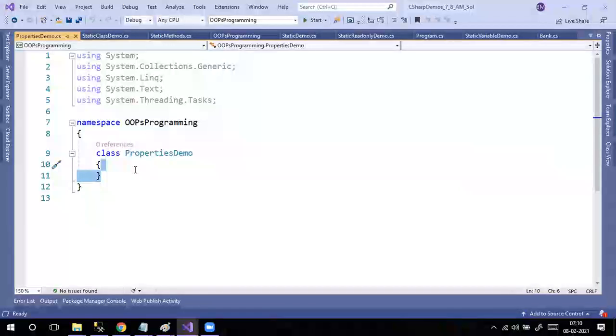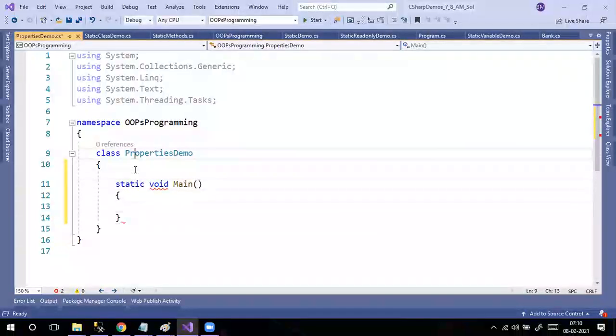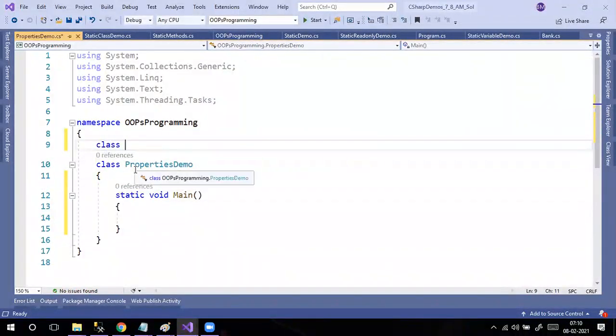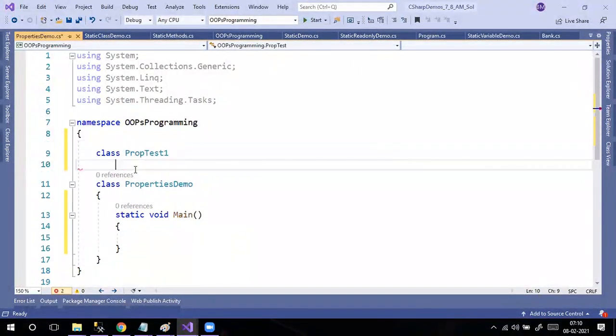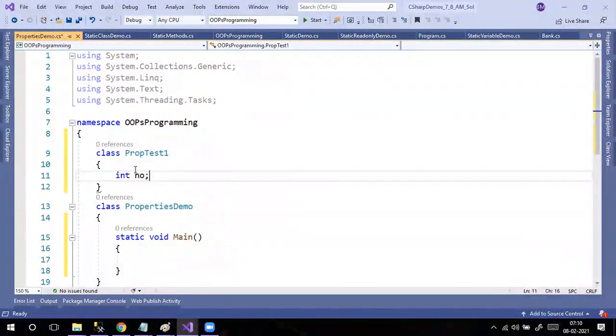Now, static void main, and inside this, class PropertyTest1. Inside this I have some variables, int number.